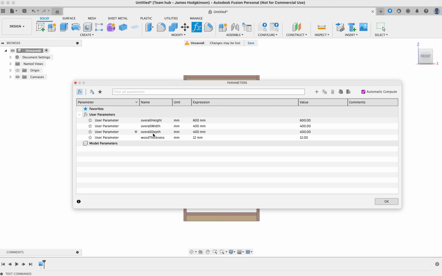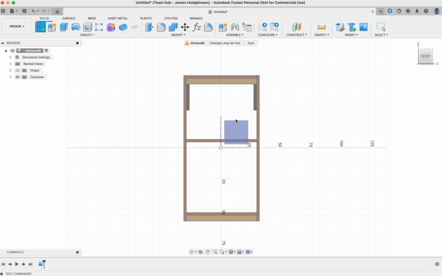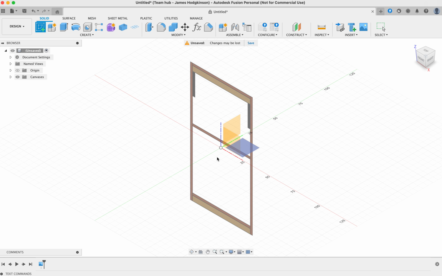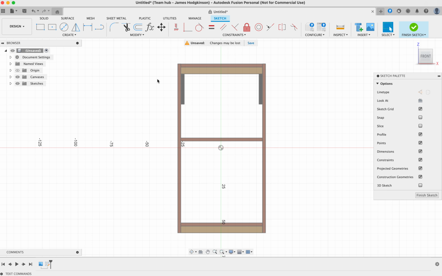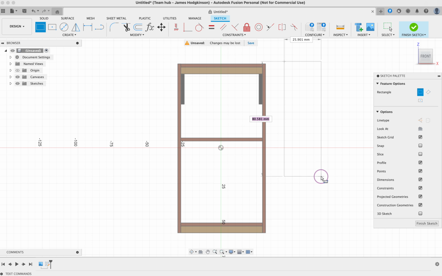So I've got height, width, depth, wood thickness, just because we can play around with these things, and then create a sketch on the front face. The decal will go away, but we'll just define some stuff to start with.